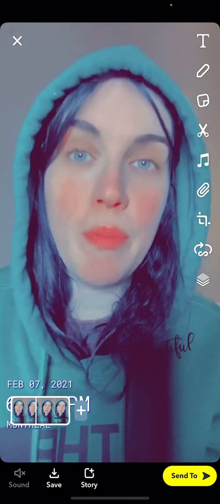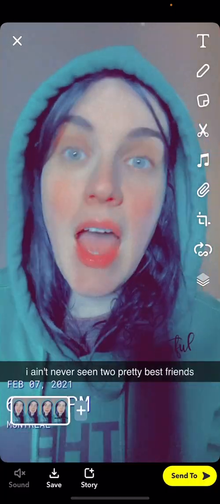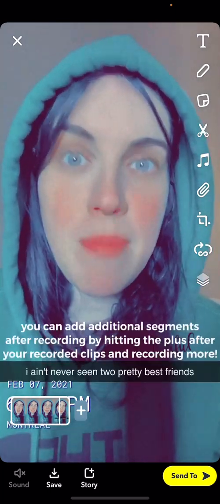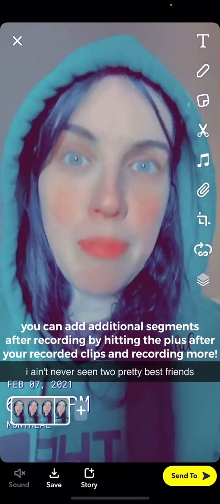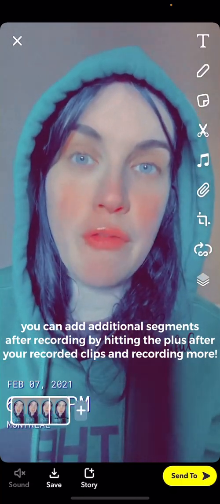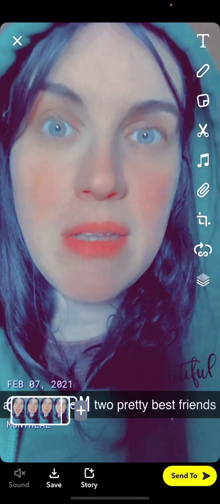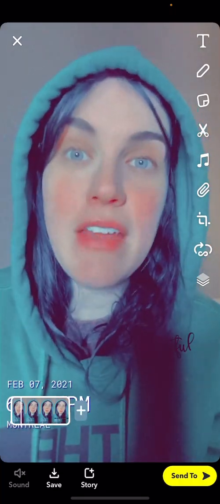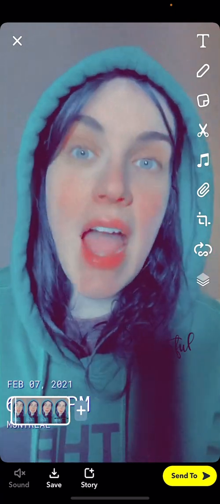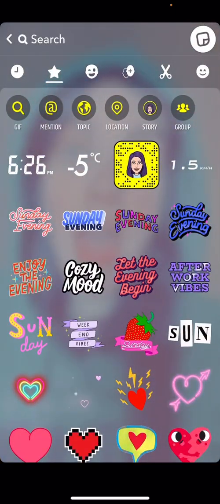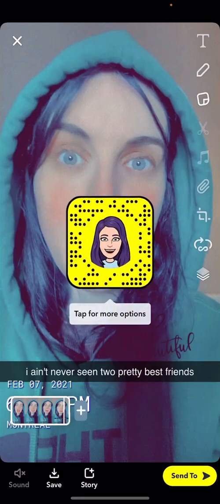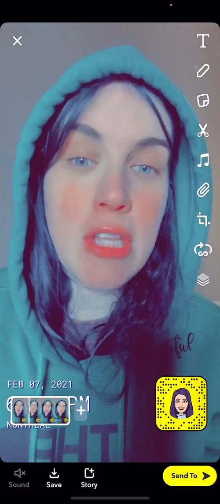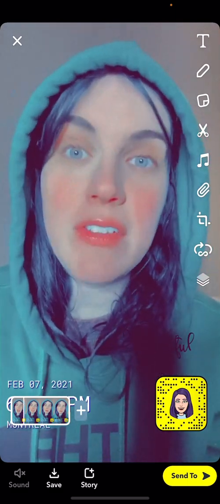So, I think I've gone through all the features: how to add a sound, how to trim the clips, how to adjust the timing of the text, and how to stack the filters. You can also crop, of course, that's just same old, right? It's typical Snapchat editing features. I don't think you can add a hyperlink if it's on Spotlight, so also bear that in mind, nor can you add stuff like a poll or mention people or quote your story. You can, though, add your own Snapchat QR code. So if you want people to add you, they'll be able to snap your Spotlight and then add you.